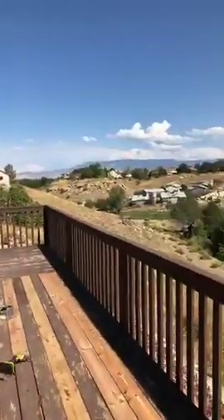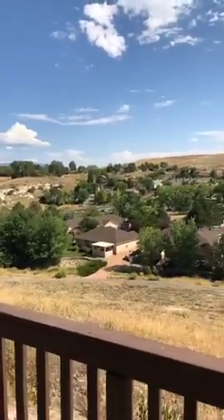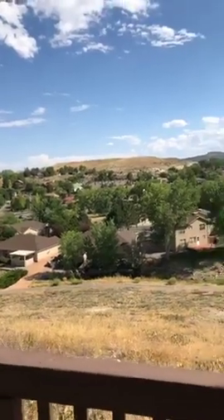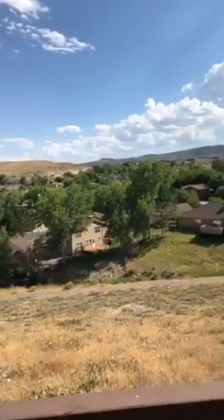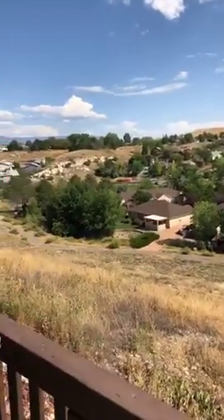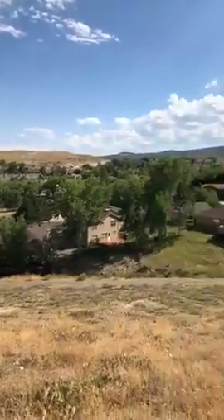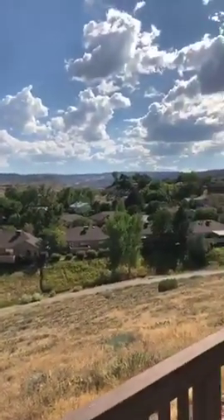If you're gonna build a deck here — and there's lots of other things you can do with a deck too — check out this view! There's a few houses in the way but that's okay. I'm going slow so you guys can see what we're working on. You can see the fire department and the school over there, and there's the monument — that's just awesome, you can see it so well.